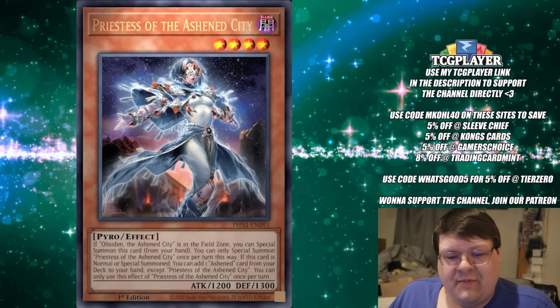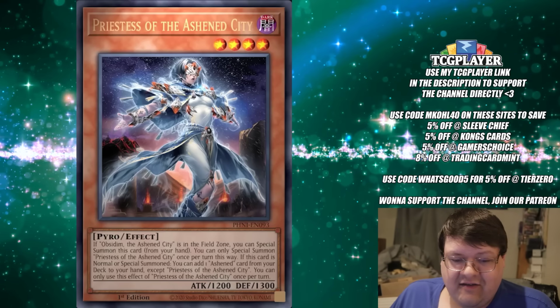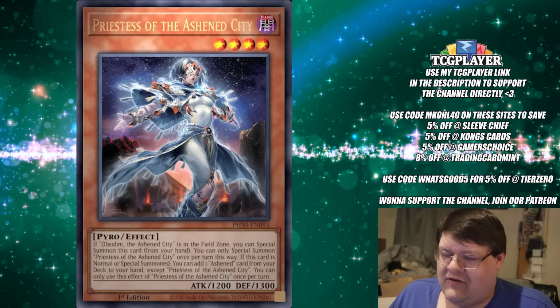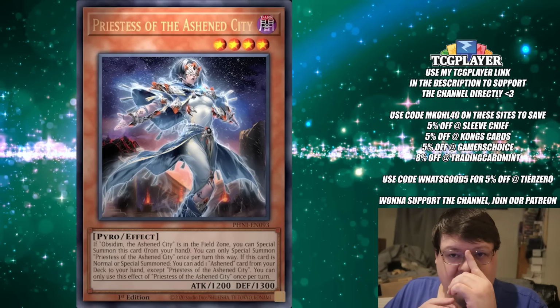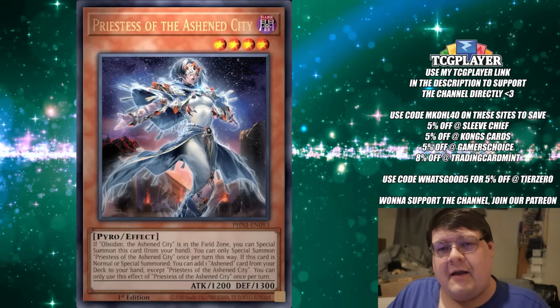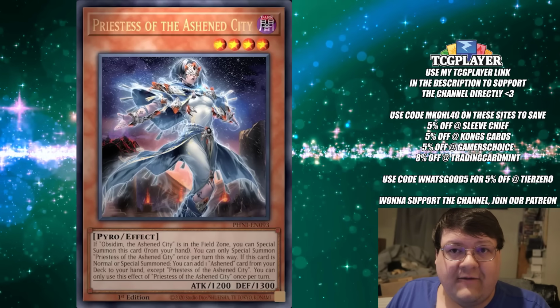And if this card is normal or special, we can add an Ashen card from your deck to your hand, except for Priestess. And you can only use the effect of Priestess once per turn. It's on a 1300. I do honestly think that this card is the backbone of everything that you want for this deck. So, actual good stuff for this Konami.